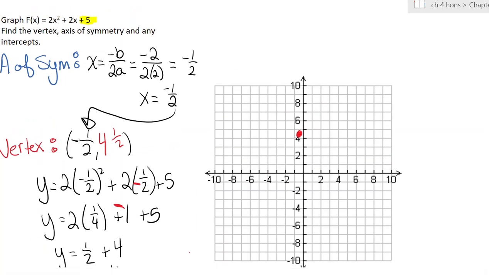Now, let's look at some of those strategies that we talked about. This right here is the y-intercept, 5. So the y-intercept is right there. I know it's kind of close, but it does give me extra points. Notice this is a, is 2, so it is going to go upward. Okay, so it's not going to have an x-intercept, or that's a real number. So we see that. Now we know that a is 2. And so I can go from here over 1 and up 2. If I went over 2, I would go up 8, which will be off the graph.